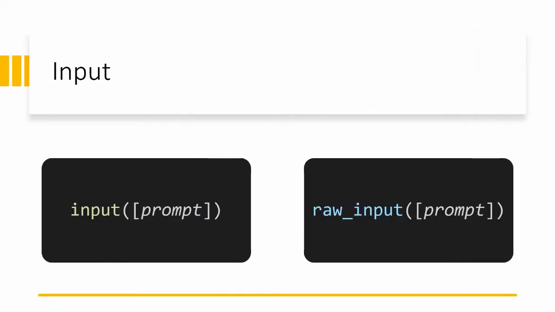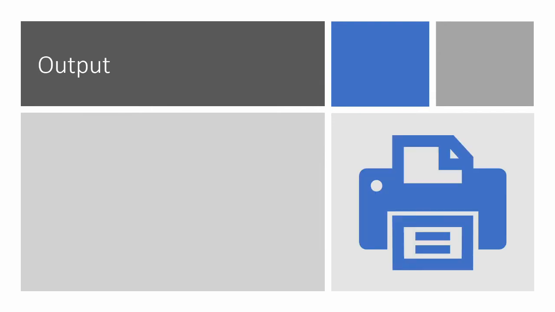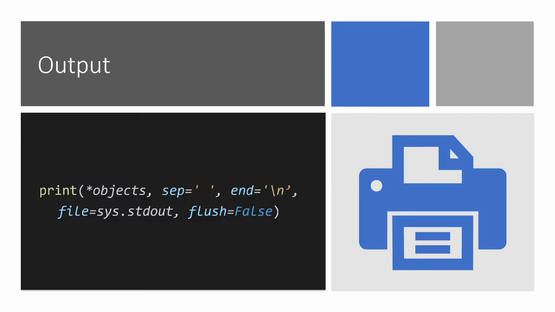So the next command I want to have a look at is the output. If you have a door system with a key card, then that doesn't really have an output in the sense of text like Python does. You put your card in and then a door unlocks, which is an output, but Python can't unlock doors. So this command is a bit more complicated, and I like to remember it by thinking of a printer, because a printer is an output statement, and it's print, and that looks insanely complicated compared to our input command, but we're going to go over it a little bit at a time.